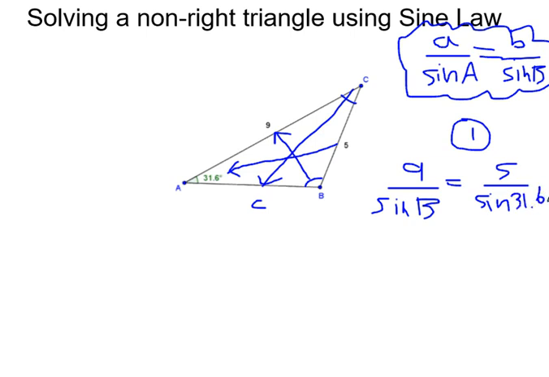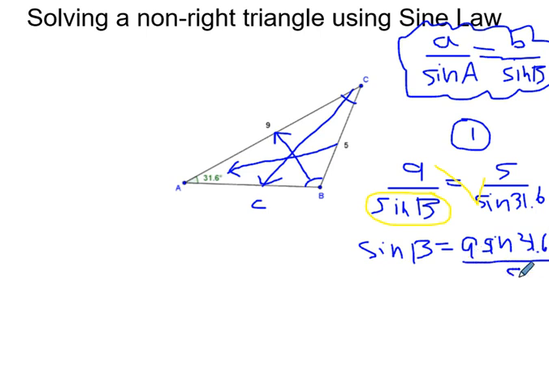31.6. Now, when we want to find our sine B, that's what we're looking for here. So we're going to do 9 times this times sine of this divided by this. So I would like you to show your work so it's clear. So you're going to write sine of B is equal to 9 sine of 31.6 divided by 5. Now you're looking for B. B is your angle here. So how do you get rid of the sine? So B is equal to sine -1.